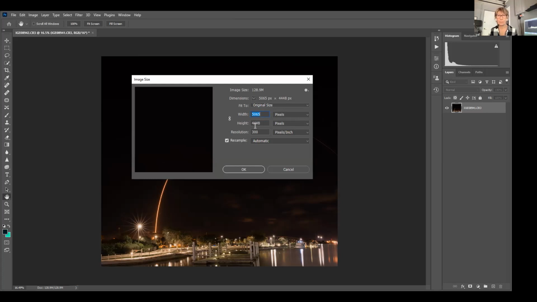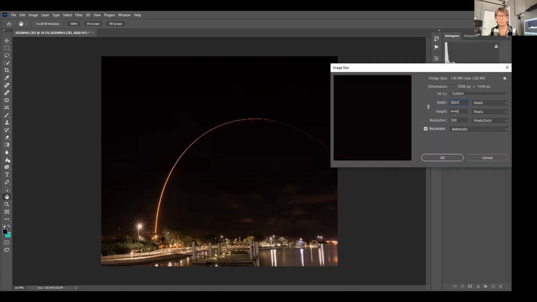So my height is fine, 4,400, but I would like my width a little bit wider. Or conversely, I could make it the other way around. I could leave the width the way it is and change the height and make the height a little smaller. So I am going to make this 5,500. Okay. Now watch what happens when I hit OK. I'll get this out of the way over here. It's going to make this more like it used to be, in other words, wider than tall, and it'll stretch things out a little bit. So I hit OK.